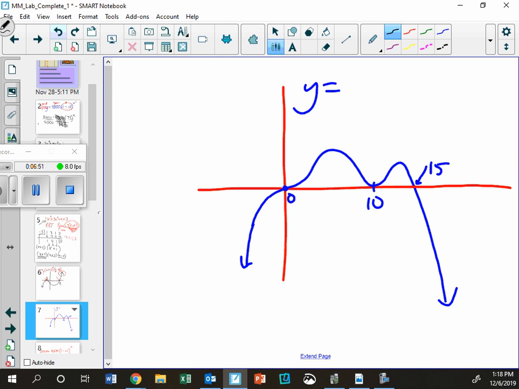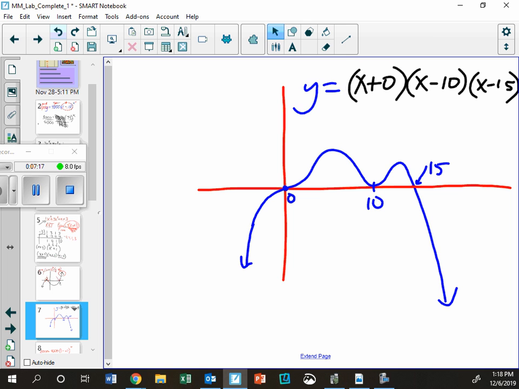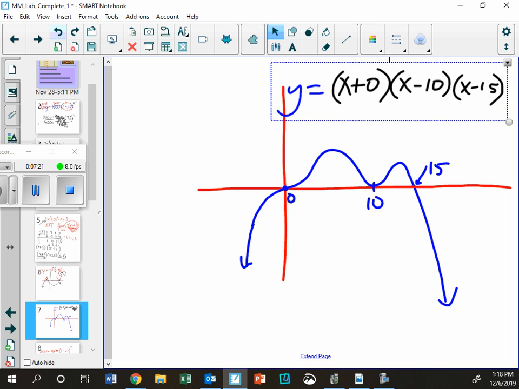So Bob, who's not really very good at this, says, okay, well, I know there's a 0, so I'm going to put x plus 0. And I know there's got to be a 10, so I'm going to say x. Ooh, and he's actually got this right, that you can't use regular 10. He's going to say minus 10. And he's going to say x minus 15. So that's not a bad start for Bob, but he's definitely going to get it wrong. Help Bob out.